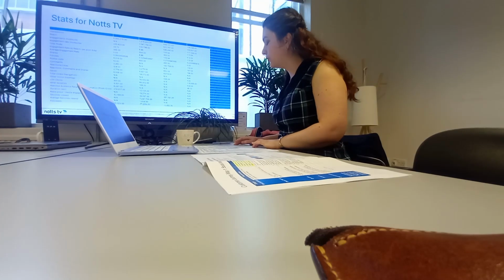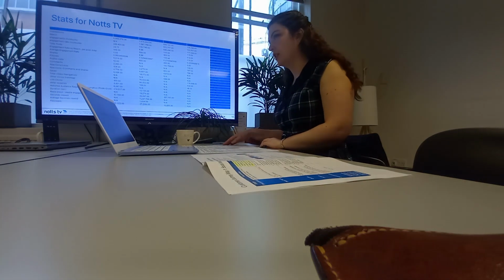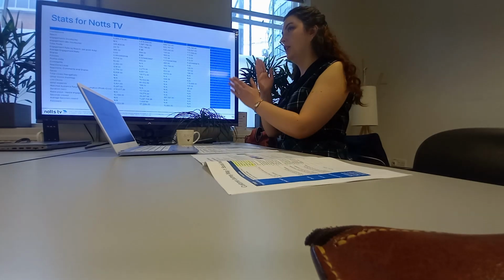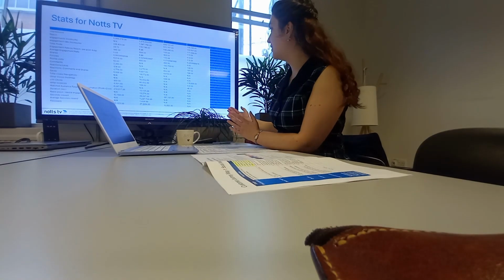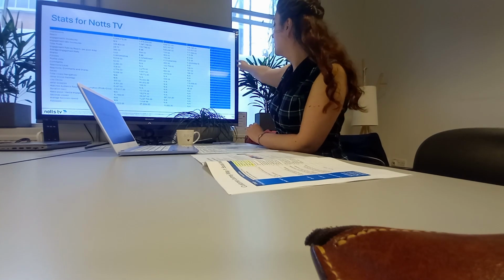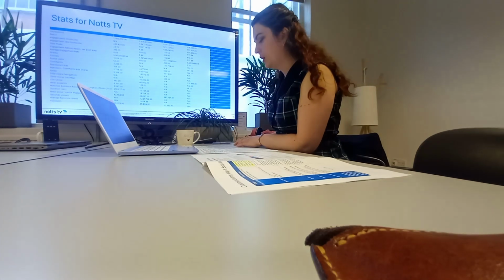The whole reason I've done this is that it gives you a really good starting point for any future campaigns. So if you want to measure any smart objectives, you can look at this and say, okay, this is where we're starting from. And if you want to, for example, up your shares, you can see there's a line that's got shares on it, and you can use that as your yardstick for measuring going forward.